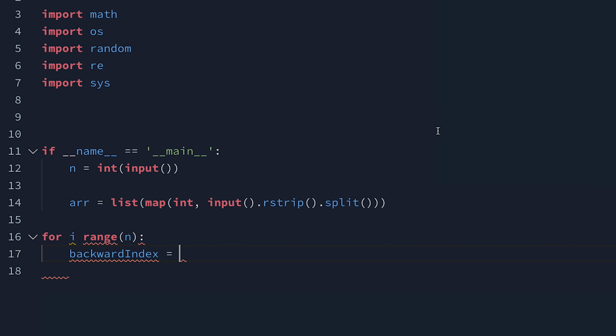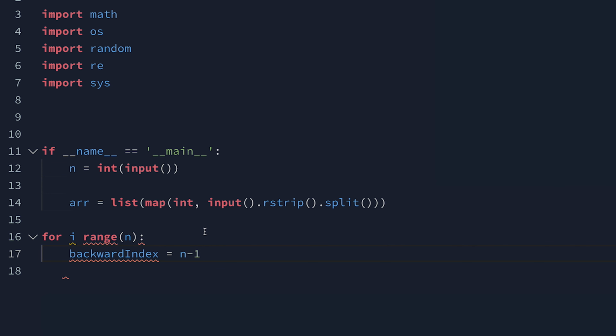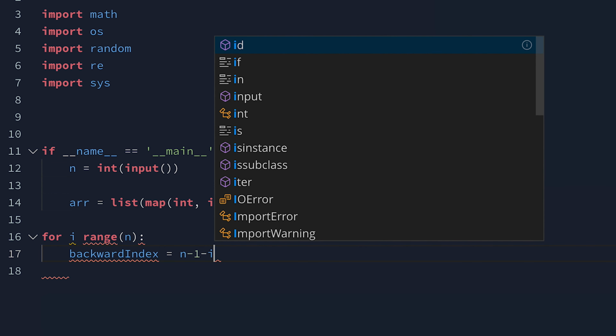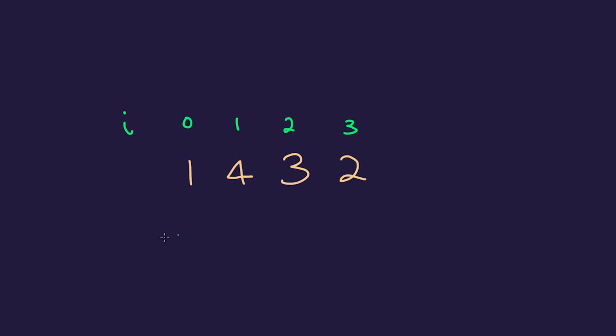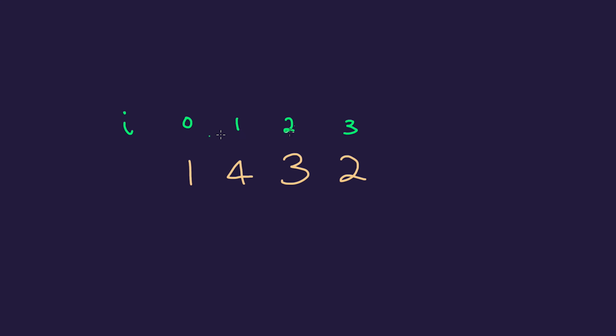We take n and we subtract 1. This takes us to the last one, but we need to build the whole array this way, so we need to do one more thing. For each iteration, we're also going to subtract i, which is the number of the index. The iteration goes forward. So the first time n is 4, minus 1 is 3, and minus i, which is 0 the first time. So it's 3. We're going to start with index 3.